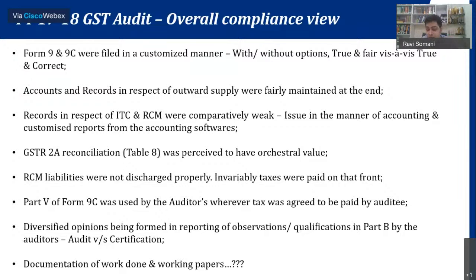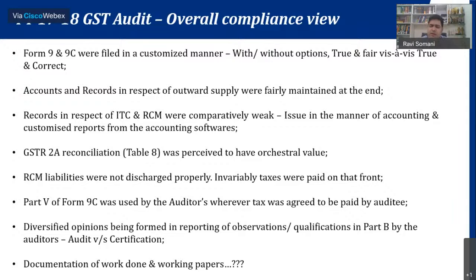Earlier, there was true and correct certification. Later, it got amended to true and fair. But by the time they amended it, I think almost 40% of compliance was already through. So it was more of a customized version of filing which was being done. In fact, for 18-19 also, there are some relaxations which the government has given, which they have still not continued for 19-20. Now, if they don't continue that, then again it is going back to the complicated forms. And there are a hell of a lot of complications if they do not relax those restrictions.